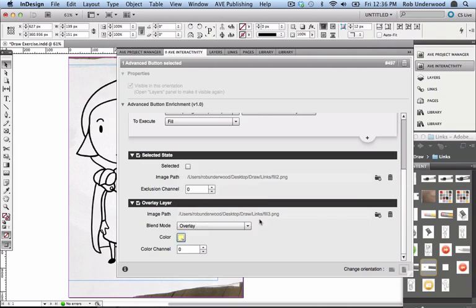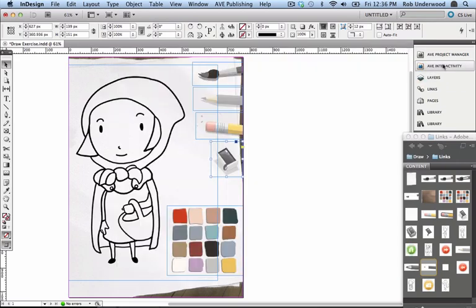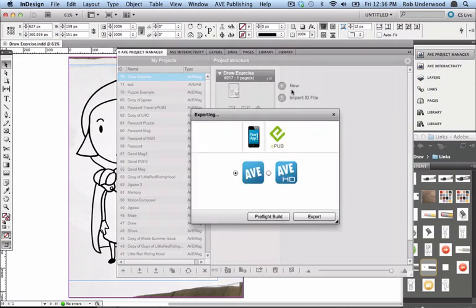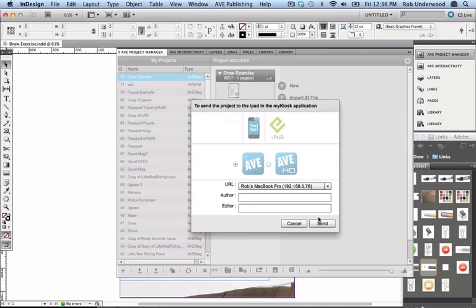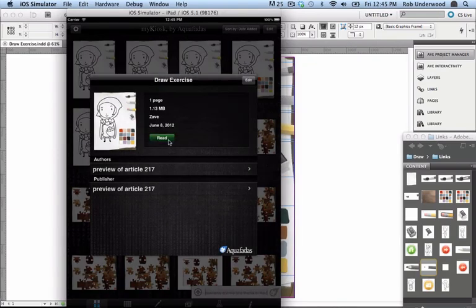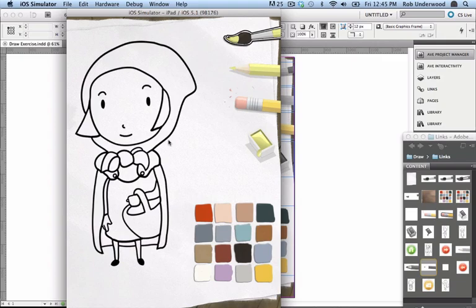Now that all tools are set up, we can preview the interaction in my kiosk. I'll save the document and build the preview. With the brush tool, I can paint with a larger, fuzzy brush based on the brush image I defined and the size. With the pencil tool, I can draw with a smaller, more concise tip. The eraser tool erases, and the Fill tool will fill.